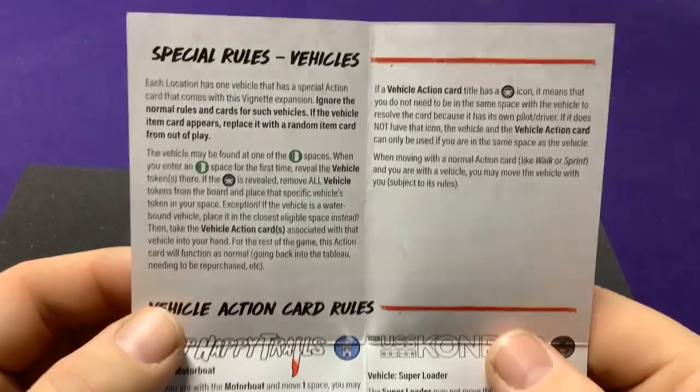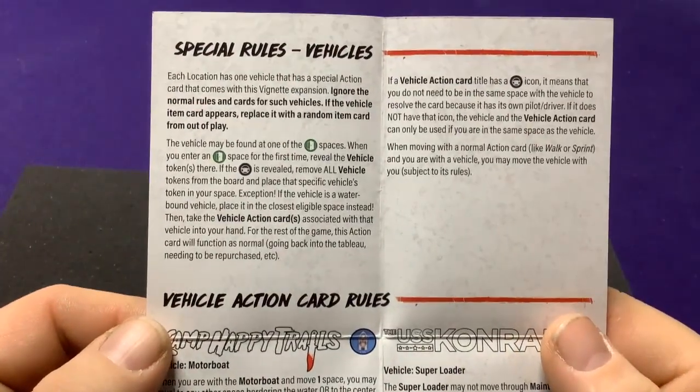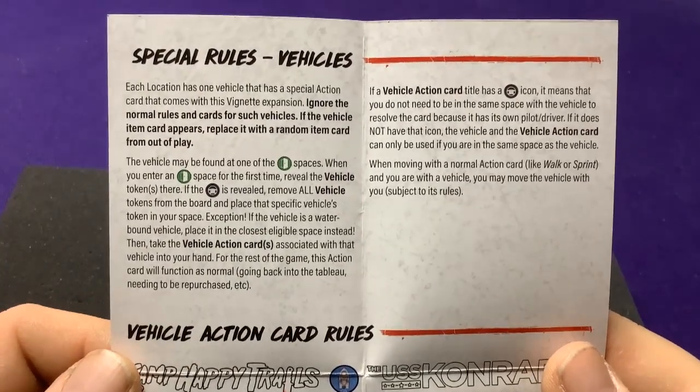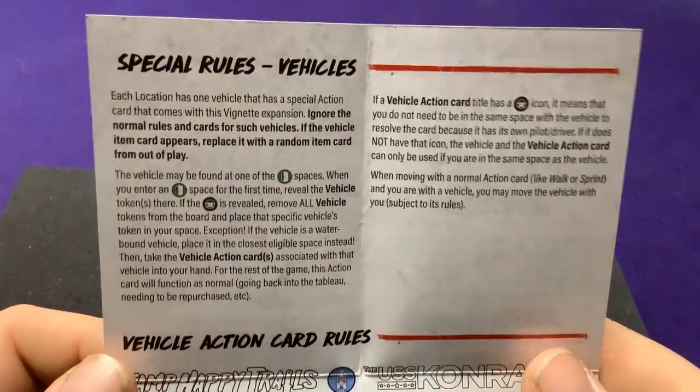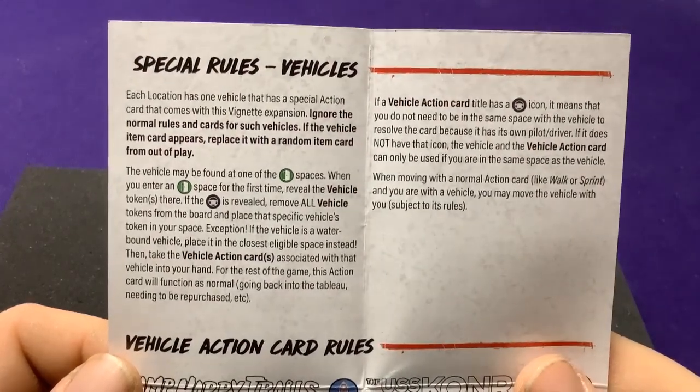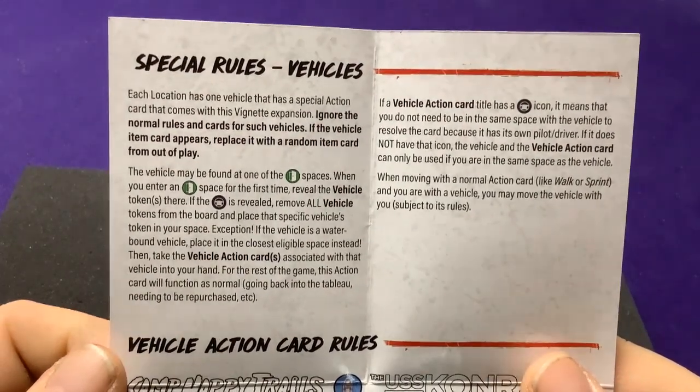Interesting stuff. Special vehicle rules. Each location has 1 vehicle that has a special action card when using this Vignette expansion. Ignore the normal rules for the cards for such vehicles. If the vehicle item card appears, replace it with a random item card from out of play.